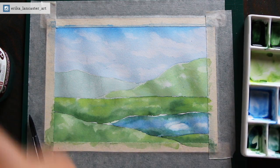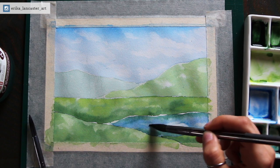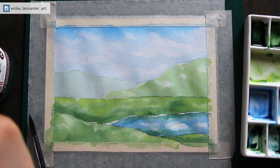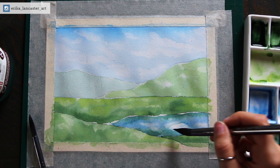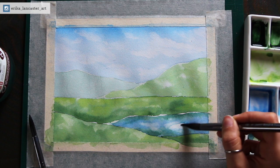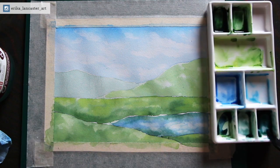that it dried to a very, very light value. And I can barely tell the difference in value between the faraway mountain and my sky. So I decided that I'm gonna go back in with another flat wash just to darken that value a tiny bit more. Now, you may or may not have to do this yourself.